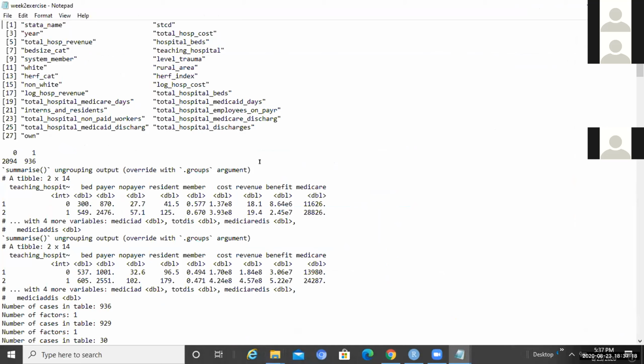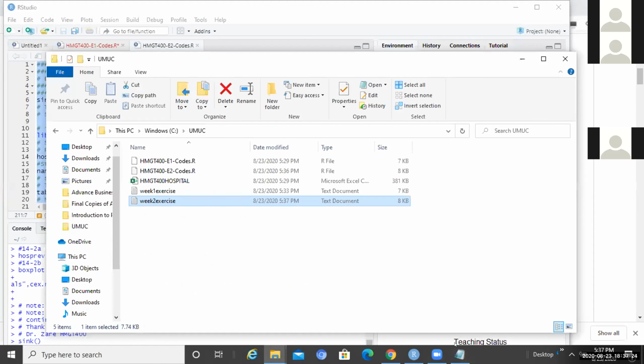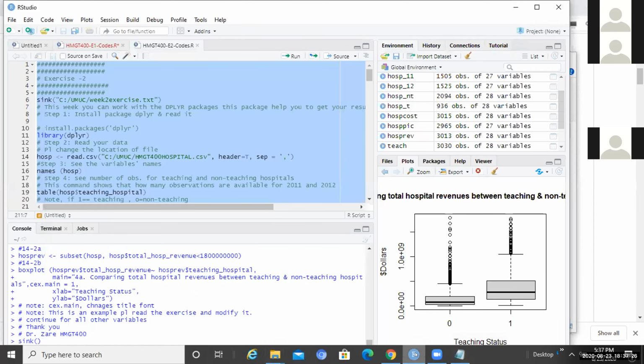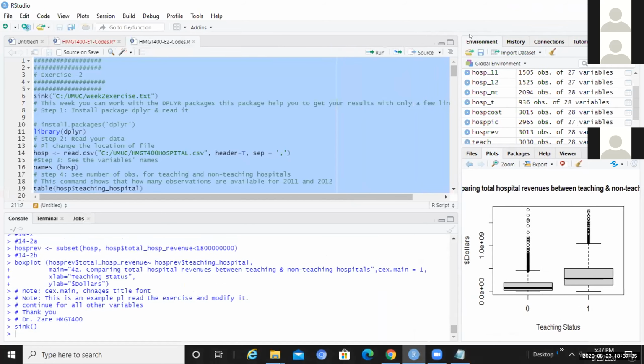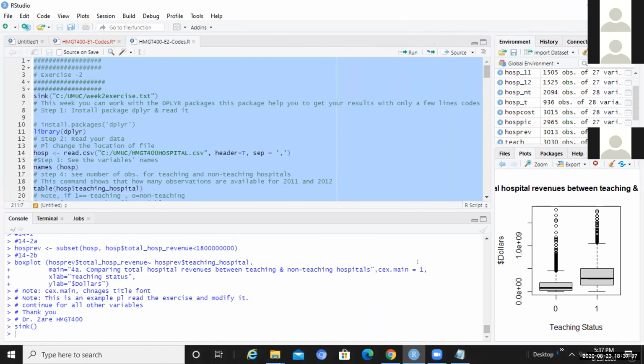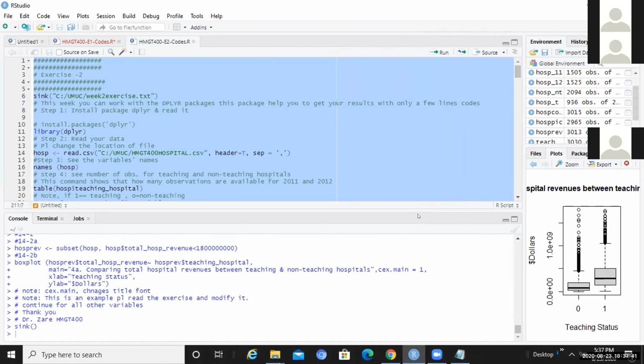Close this one and go back to RStudio and give more space to the console. Drag on the right. That's it. I think you need more space. Okay, great. Run again.